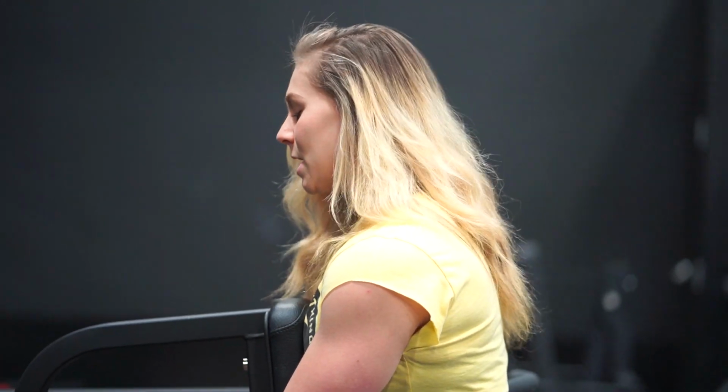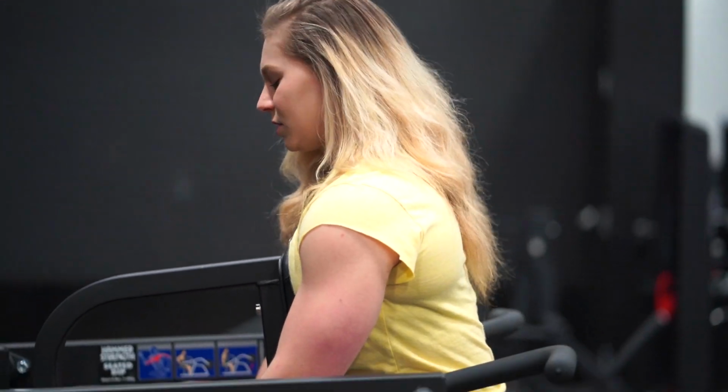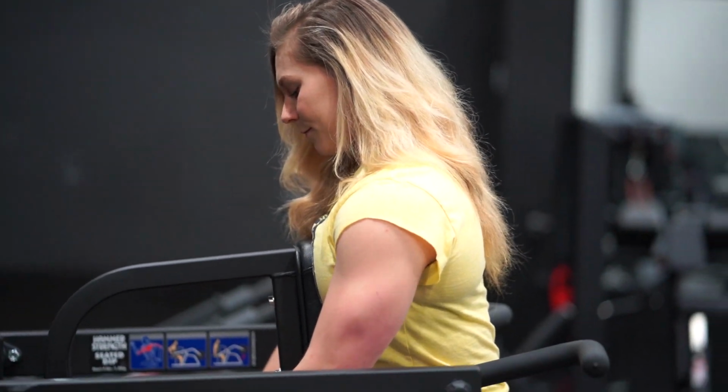My weakness is my triceps. It's not bad, but it's not my strongest. Actually, my strongest is shoulders. It's my favorite body part to train all the time. Even because as a figure competitor on stage, it's one of the nicest muscles to show. Shoulders are really important for the shape of the figure, the body.